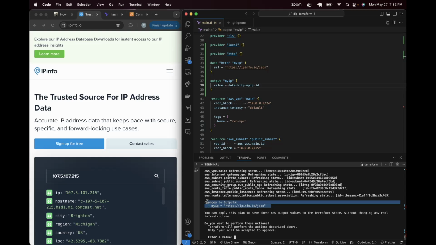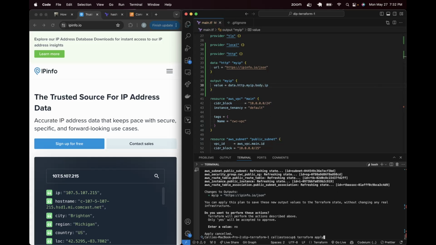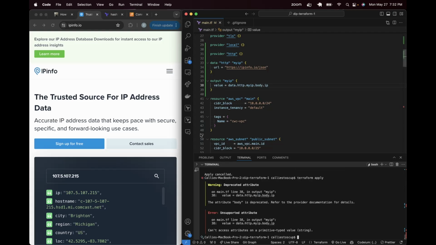Oh wait, because I'm getting the ID. I don't want the ID. We do want body, but why is it not working? All right, so I think we'll try again, and then let's do a little bit more with our error message.